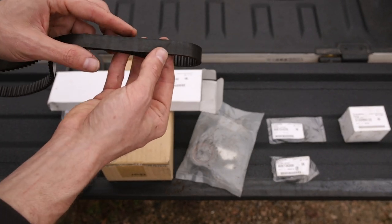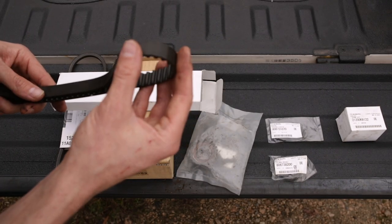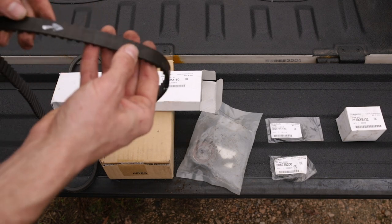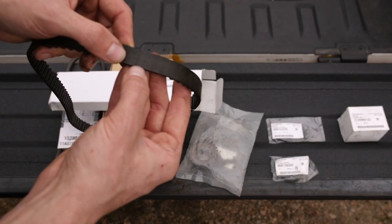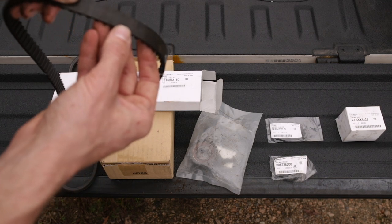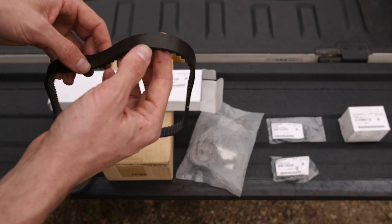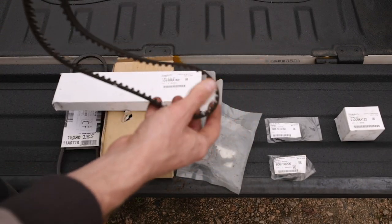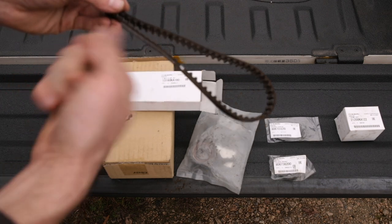Power Grip appears to be the OE manufacturer — not Mitsuboshi like the EJ series timing belts. The belt also shows '104 Y U16.' There appears to be a date stamp reading '4-06,' which I'd guess means April 2006 — so the timing belt was likely replaced around 2006 or 2007. The belt is marked at the cam and crank pulleys, so installation is easy: line up two marks, slide it on with the tensioner pushed up and locked, then loosen it so the spring tensions the belt properly and torque to spec.